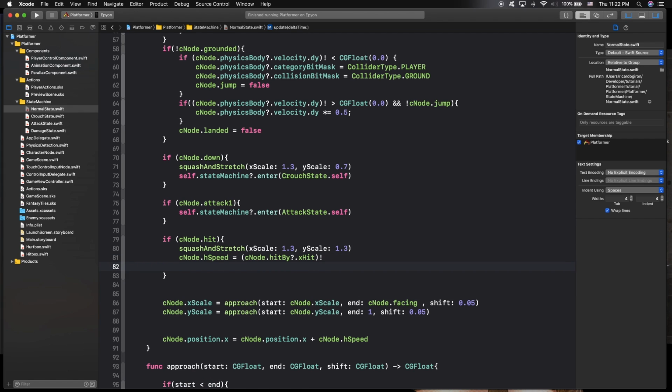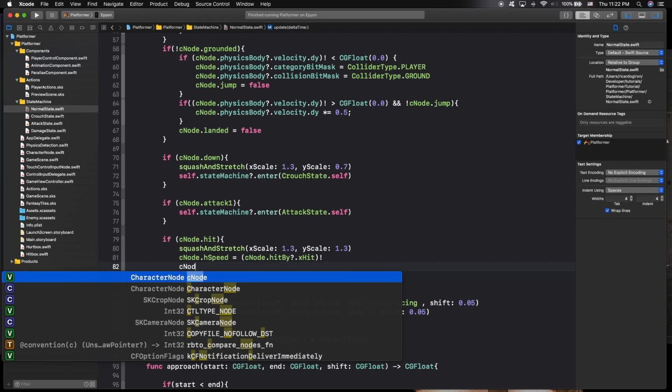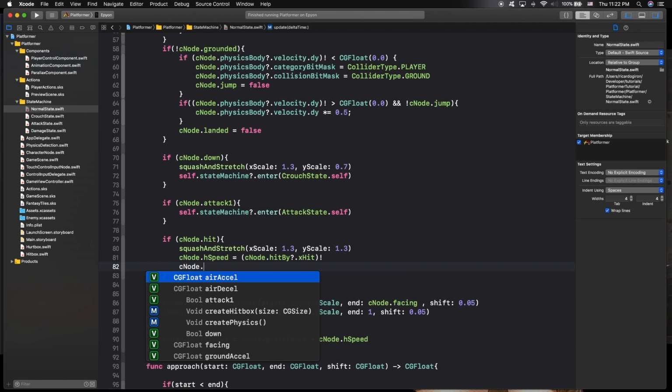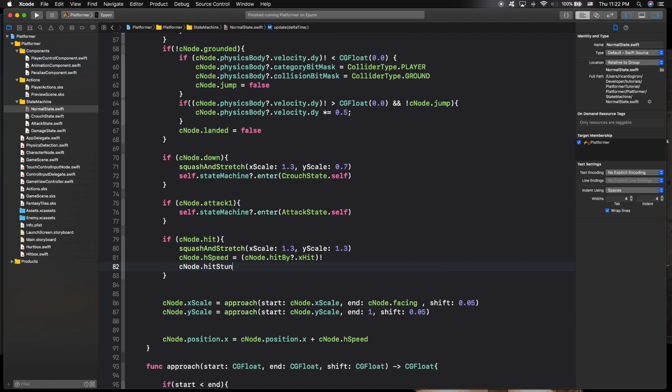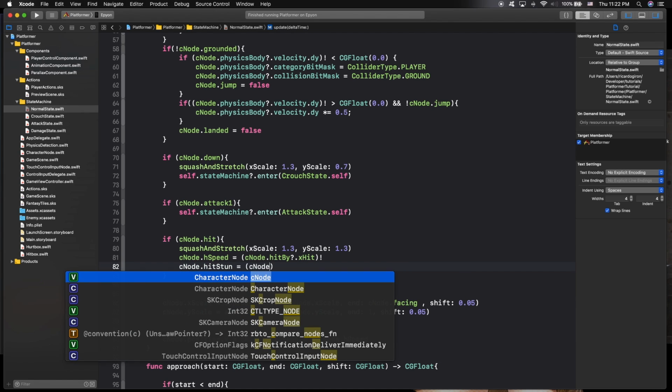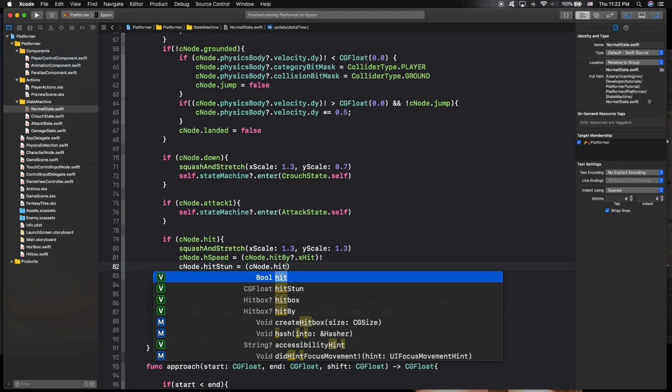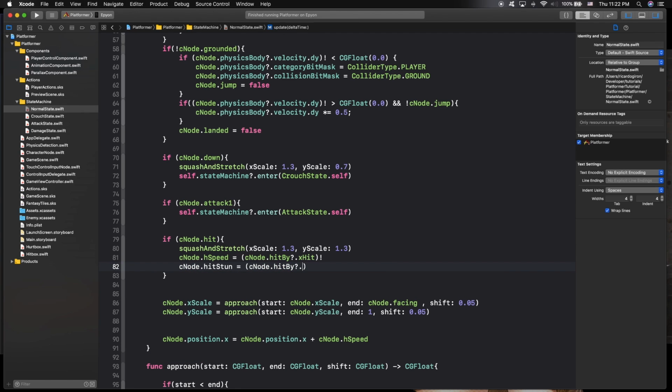We need to stun our character, so we need to set up that as well. So hit stun is going to be SKNode hit by hit stun.